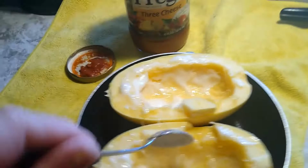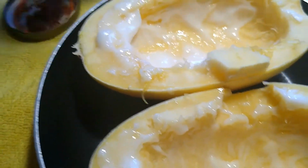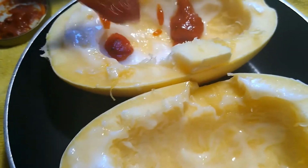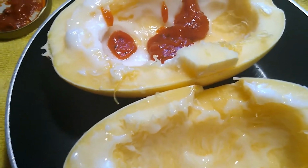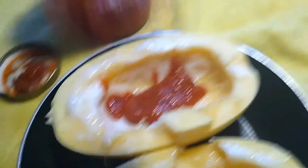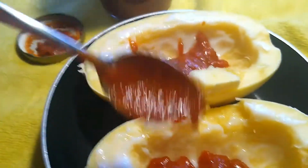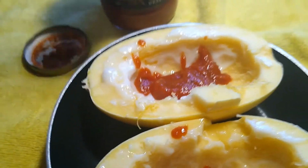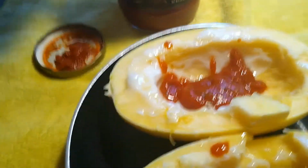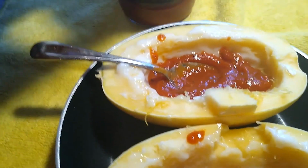Well, better use a different spoon. Don't like to contaminate stuff with other stuff. Okay. Let's get some of this in there. Then what I think will be enough to do each one, and I'll spread it around. That way you don't stick it back in there and contaminate the rest of the spaghetti sauce and stuff. A little bit more in this one. Okay, that should be plenty. I don't want to do too much.